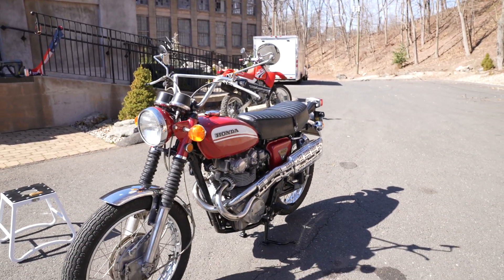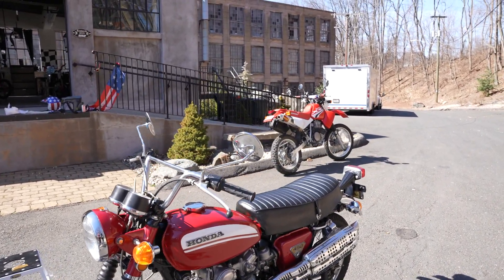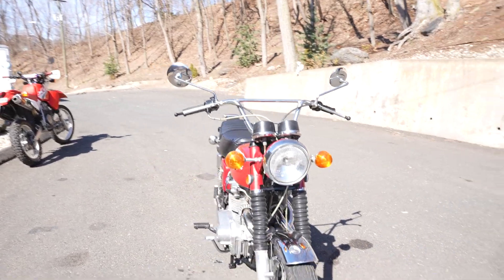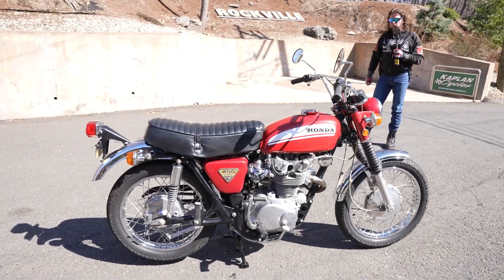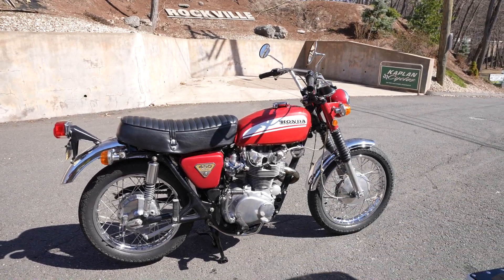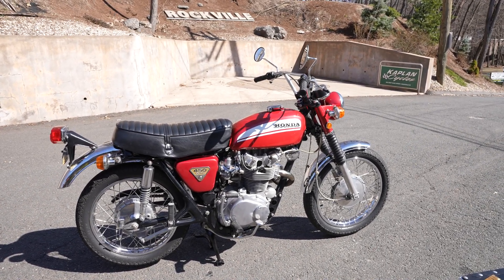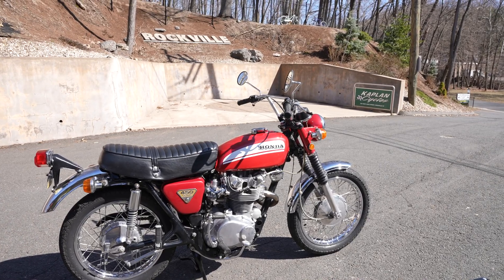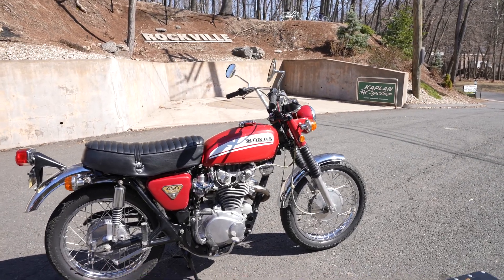It's a 1970. This was Honda's enduro bike — see the XR 650 over there? This was the predecessor of the XR series. The CL had the high pipe and they would turn these into scramblers, just put knobby tires on them and race them off-road. This is three years before the two-stroke Elsinore was even born. Guys would remove the lights, strip it down, make it a scrambler — a kick-ass machine. They'd do races like the Blackwater and the Jack Piner.